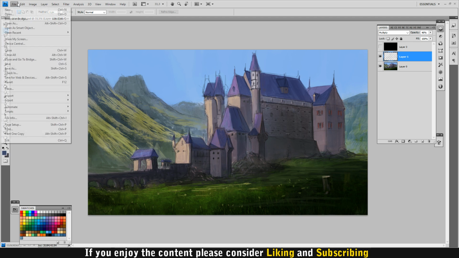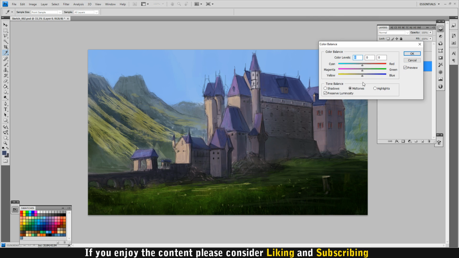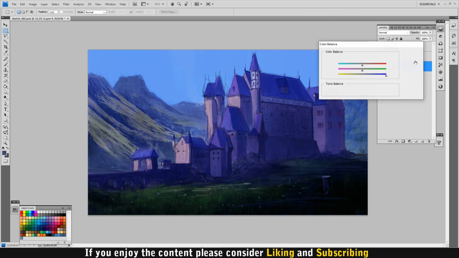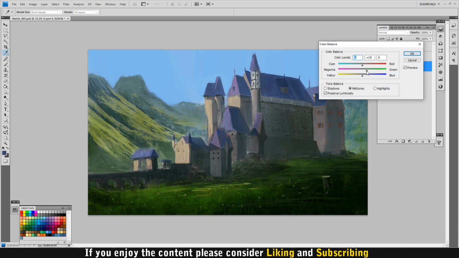But can I adjust color? Can I adjust the color balance now? Finally, all right. I'm not sure what I want from this. Do I really want to? Can do whatever we.